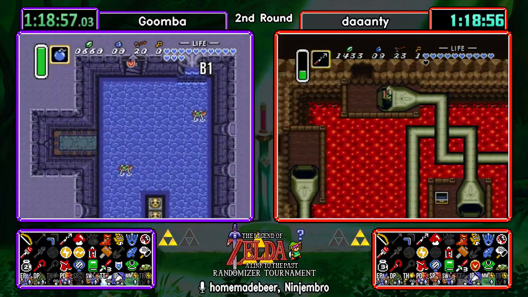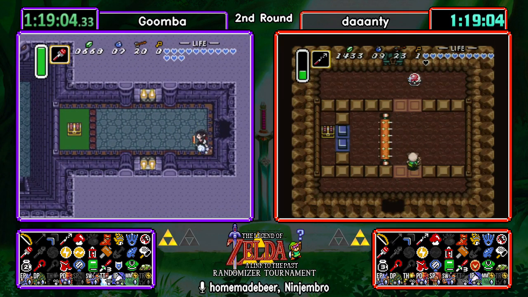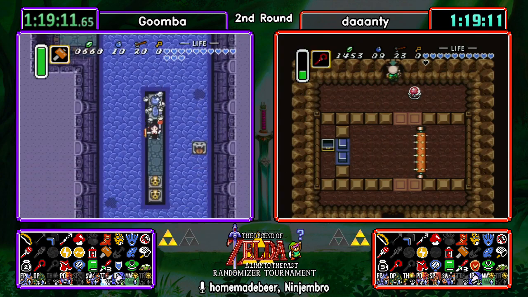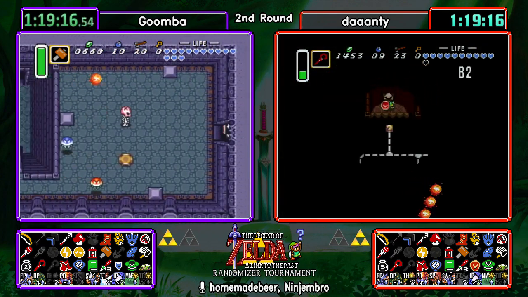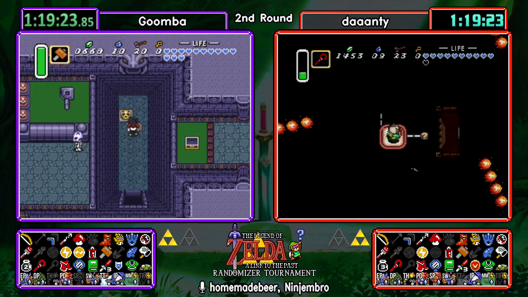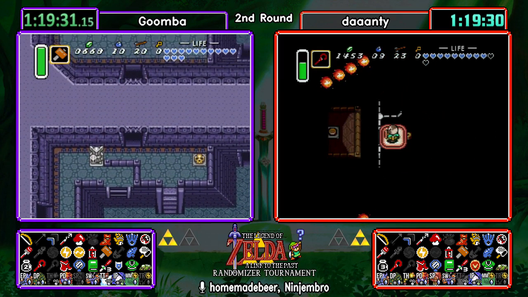If you're daaanty and Ice Rod's not here, do you go check that second item in Hera and then do Spike Cave? Or do you just completely orphan that Hera basement? Trying to think if there's... I don't think there's any more Light World checks. Like there's still Graveyard Ledge. He has not done Checkerboard Cave. I don't think either runner has shown us Cave 45.